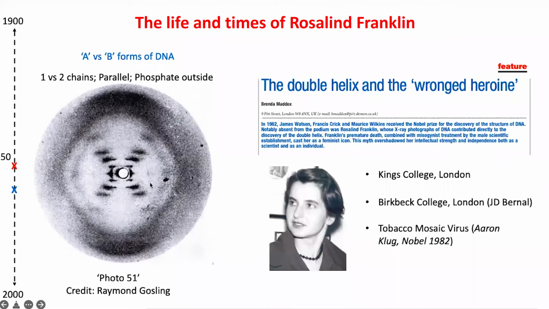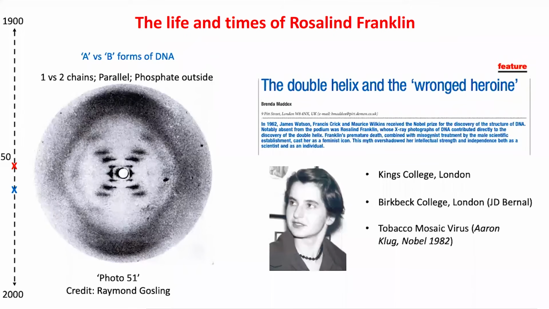It was this picture which Watson saw, which triggered his sudden understanding of what the model could possibly be. And in his book, he actually says that if it was not for this picture, Photo 51, he would not, along with Crick, have been able to make a correct model of DNA, which we know today as the B form of DNA. Now, Rosalind Franklin herself was not very happy at King's College London, and it had more to do with the fact that she did not get along with Maurice Wilkins. All of this is in the books which I have asked you to read.